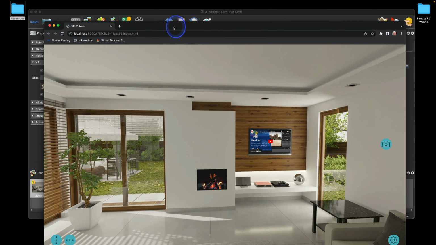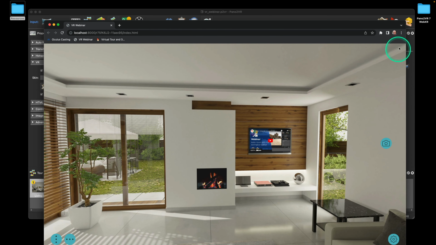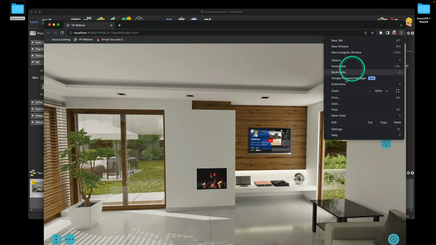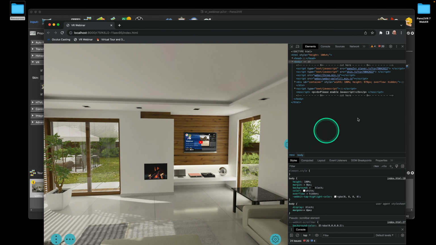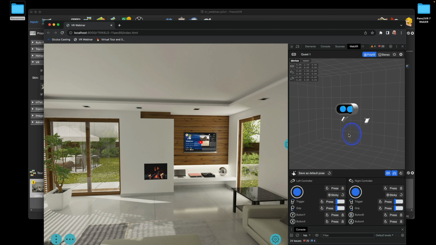So its default is going to be spinny globe. So what we can do is select more tools, developer tools, and we get the little box next to it, and under the more sort of headings, you'll get this Web XR heading, and you'll see that you'll get this headset. Now this is purely for the Meta devices, and if we have a look here, you can see that you've got the Meta devices there.